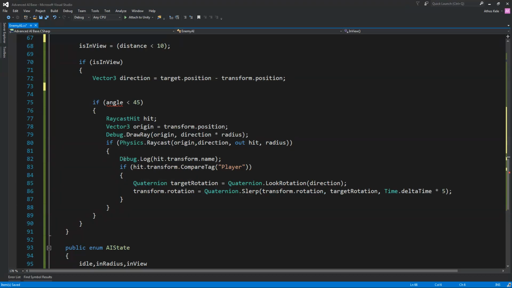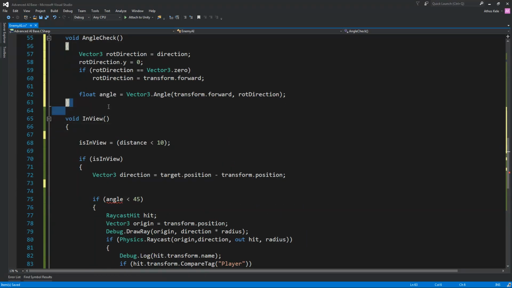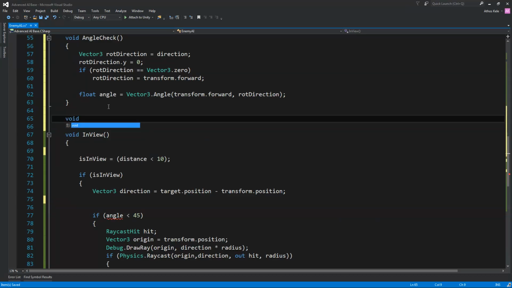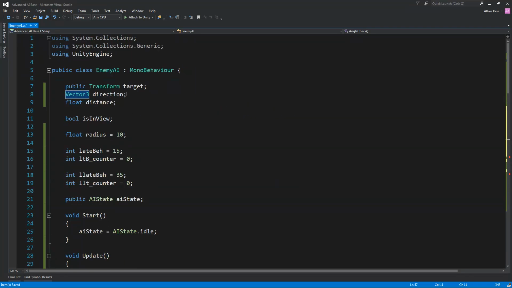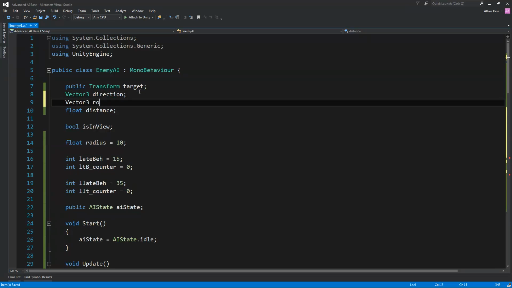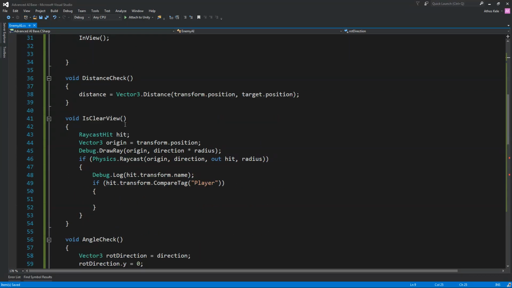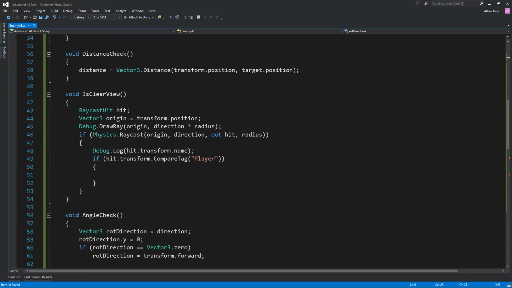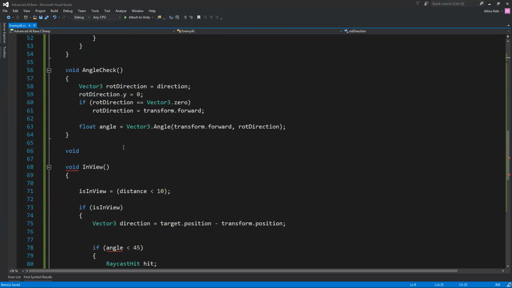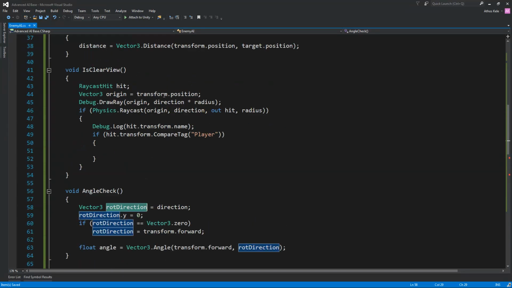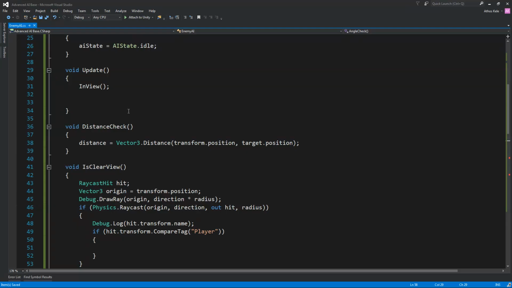Okay, and now we have our rotation, which for the rotation we're going to do void, and because we can actually reuse this one also, or we can recreate it, but let's just reuse it since that will require less memory, even though it's a few bits. And we do not have somewhere where we create the direction, so we also need that.